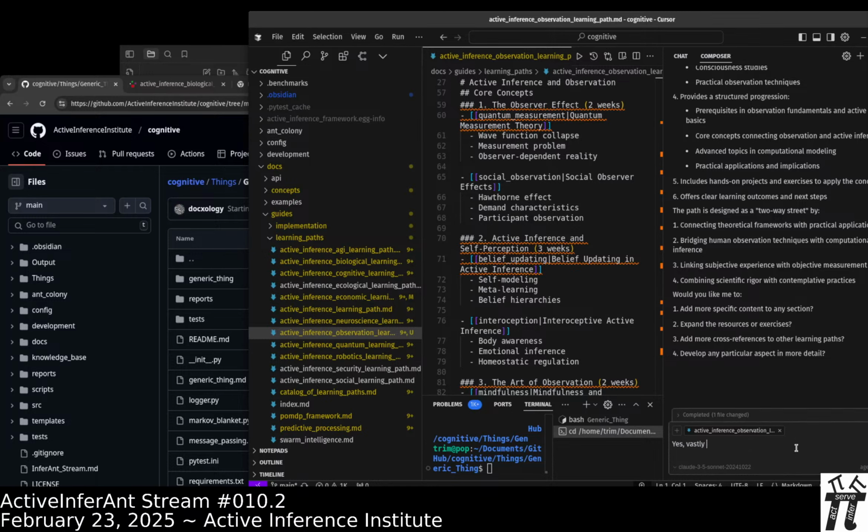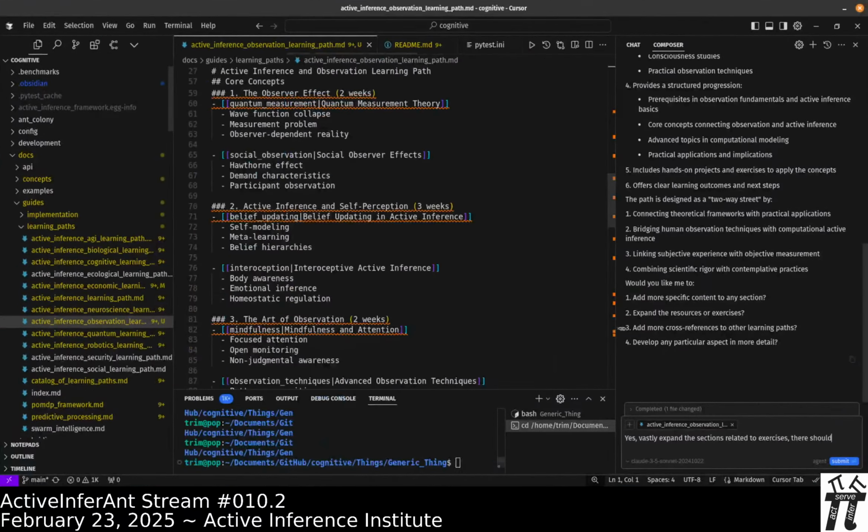Yes, vastly expand the sections related to exercises. There should be so many accessible, tangible, everyday experiences that will relate to people's direct sensory and cognitive experiences.